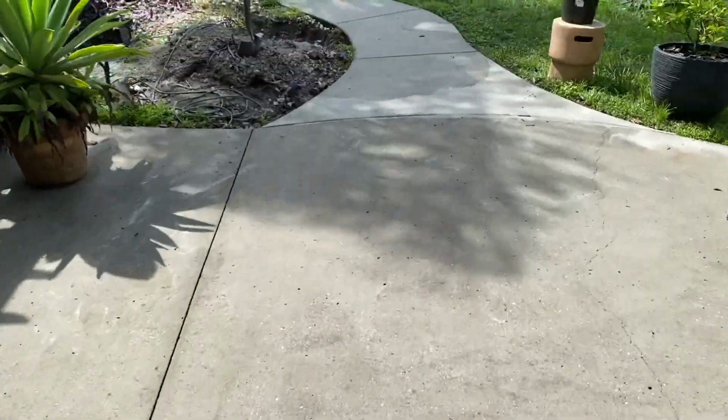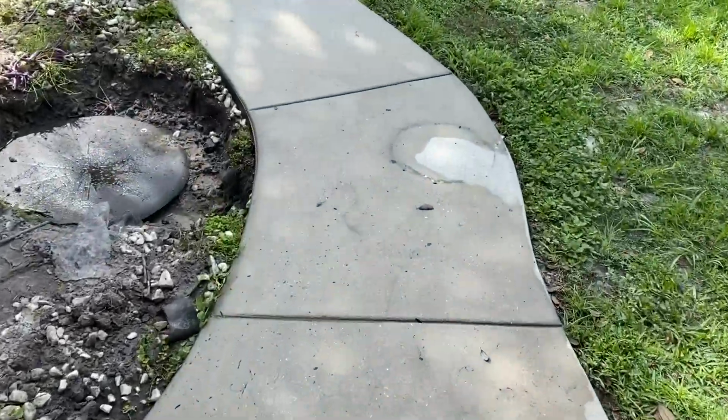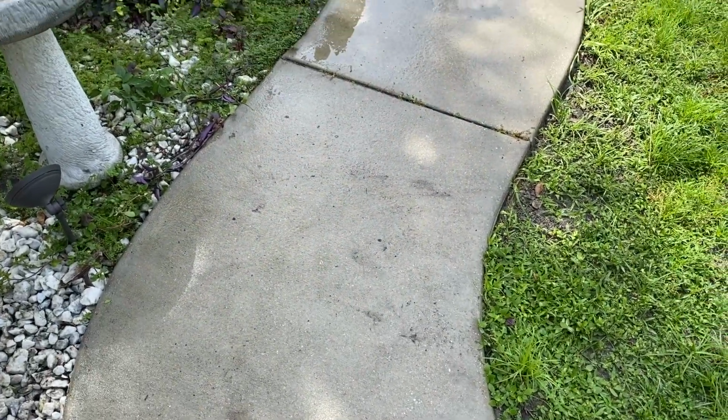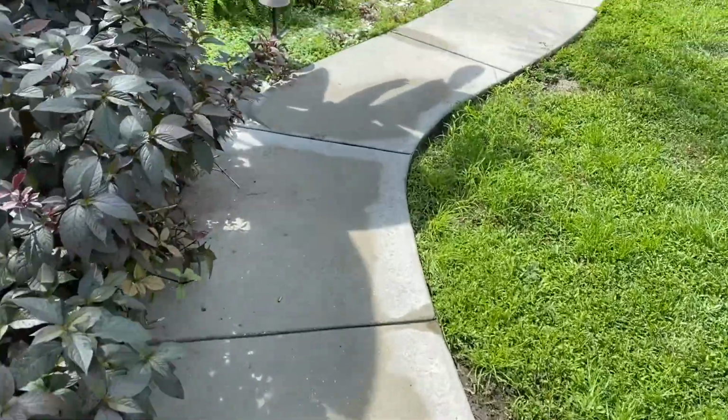Like this rust spot right here, this is from a rusty fire table. It doesn't take that out, but it also doesn't take out those deep green dots you get from the sap that comes from the tree. You can see the damage that was done on my concrete slab before I invested in this surface cleaner. The surface cleaner did not do that. That's from using the wrong nozzle on a pressure washer. This concrete is the first time that the surface cleaner has been used, or anything has been done to clean this. And here's a nice dry spot.